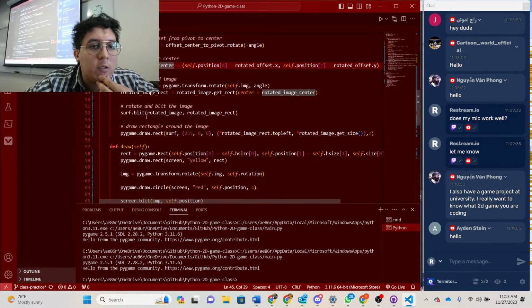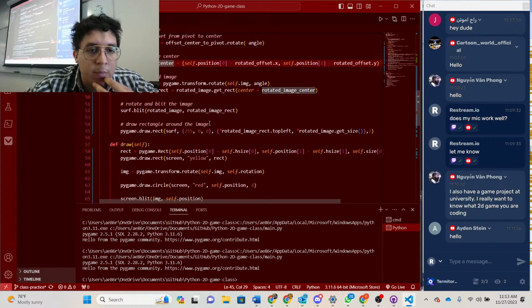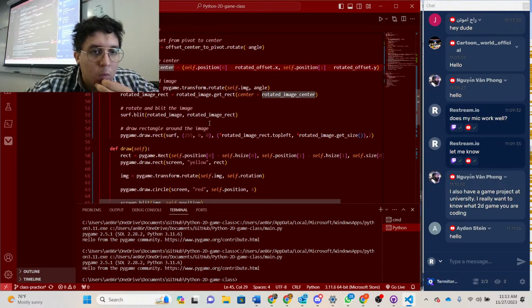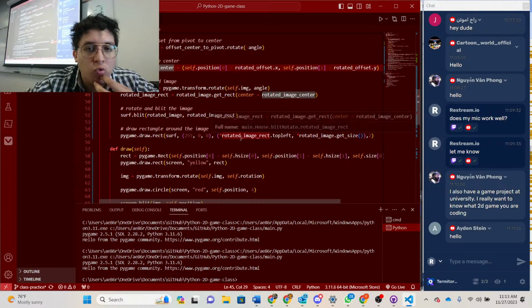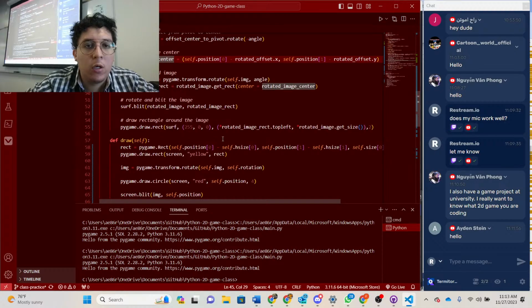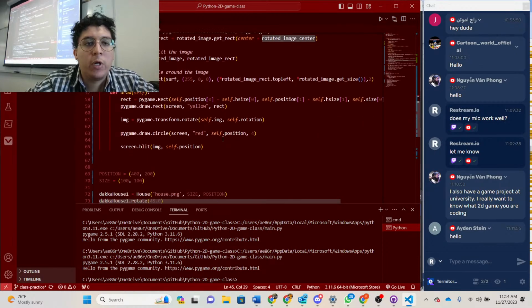So now let's see. So rotate and blit the image. So this blits the image too. I don't know if I want this to blit the image in my case. Maybe for the better. We'll try it like that right now, I guess. So draw a rectangle around the image. Sure. Yeah, sure. Why not?